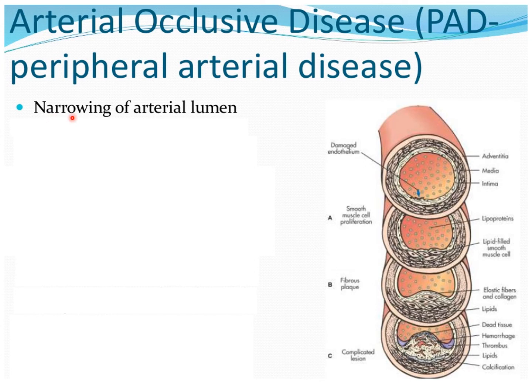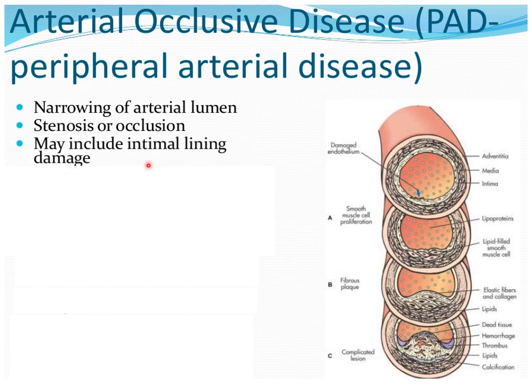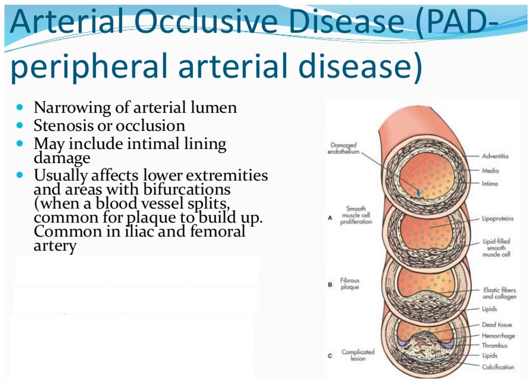So you're going to start with this narrowing, and that can be because of hardening or buildup of plaque, just like in the coronary artery disease, atherosclerosis. You may induce occlusion due to thrombosis or embolus. It may involve lining or damage. It certainly involves endothelial dysfunction. Where you're going to most likely see it outside of the heart is going to be in lower extremities, and there's a very, very specific reason for that. That's because when blood gets out to those lower extremities, it tends to have lower pressure, gravitropic effects, and tends to be more static. That is to say, it's not moving.